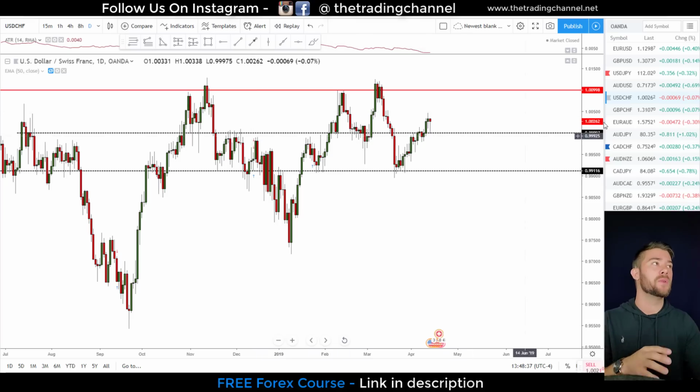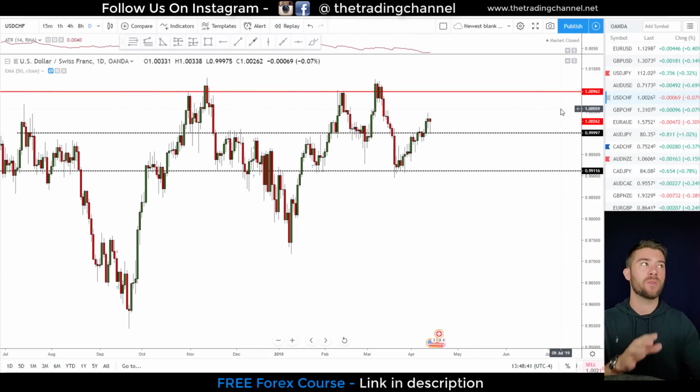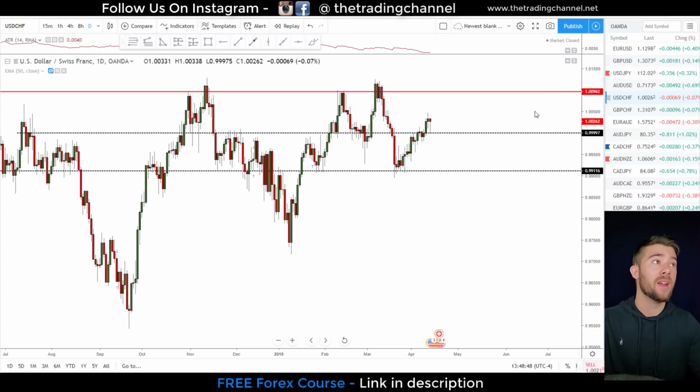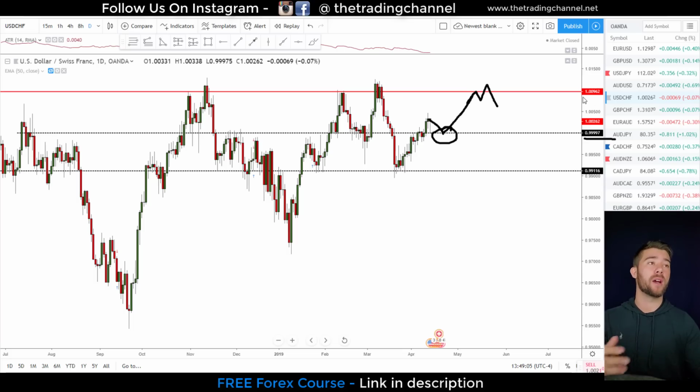Well, what we have in the future is right around the 1.01 level, a nice level of resistance that this market could possibly use to push the market down, and that's what we're going to be looking at for the remainder of the week. Now, if we do get a pullback down into 1.0, then that'll be a good opportunity to look for long trades for me based on my trading plan. So I'll be looking at long trades from 1.0 and possible short trades from 1.01.